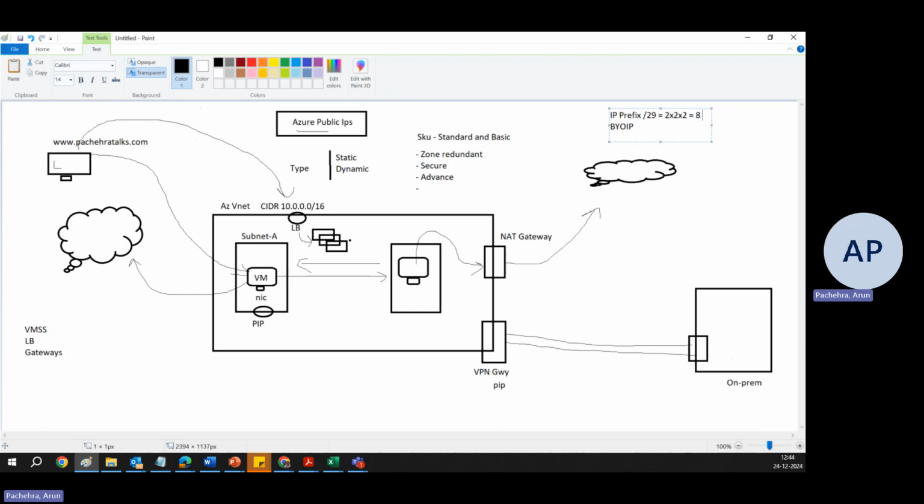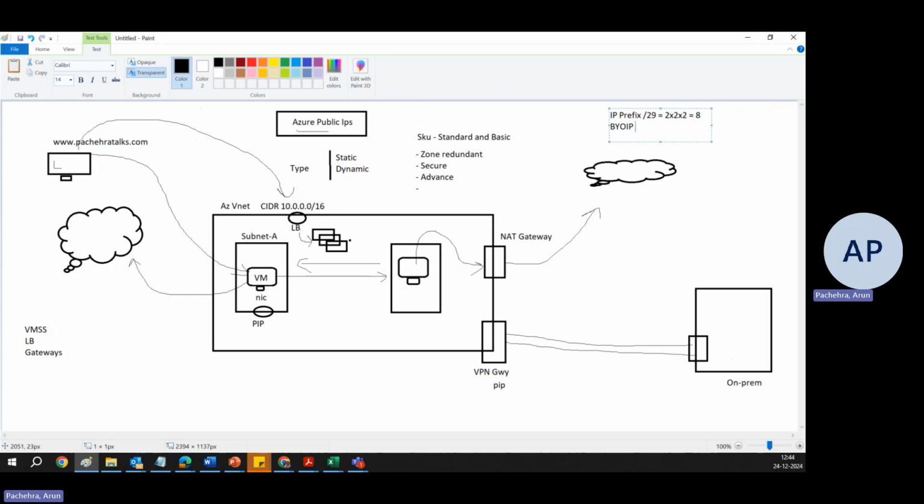And in public, Azure is not reserving the 5 IP addresses that we talked about in the previous videos. This is public IP address, so you'll get all the 8 IP addresses for use. So this consecutive block of IP addresses that you reserve is called an IP prefix.